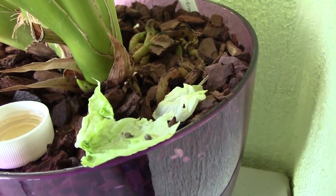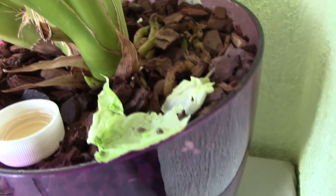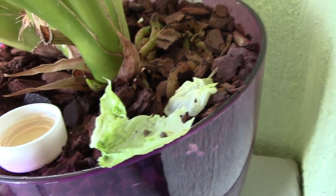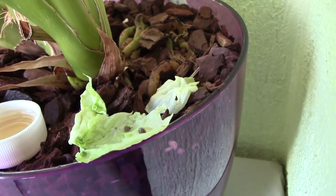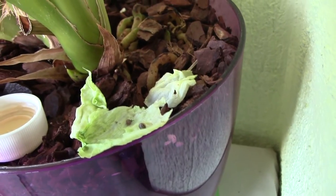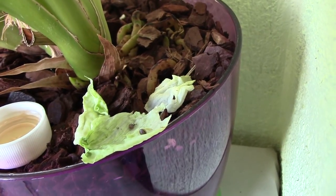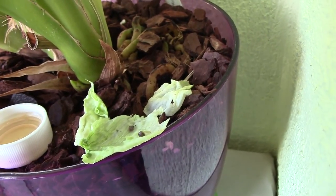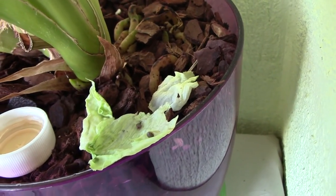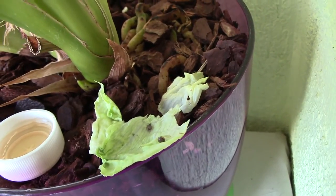I've noticed they're more active when the pot is wet, so after I've watered the orchid. For now, I think I'm gonna stick with the lettuce and beer treatment. I'm gonna catch a few, though I'm not sure if I'll catch them all. Someone suggested coffee on a forum. I'm still researching. Lettuce seems to be to their liking, so I'm gonna keep adding lettuce at night.